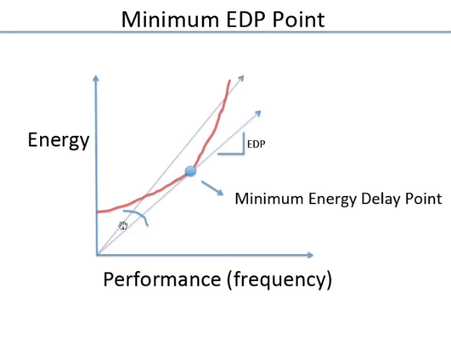So what I have to do is, if you are at some point on the frontier, you pass a line from the origin through that point, and then you have a certain slope. Then, if I want to do better, I take this line and turn it until it becomes tangential. That becomes the point of minimum energy delay product.